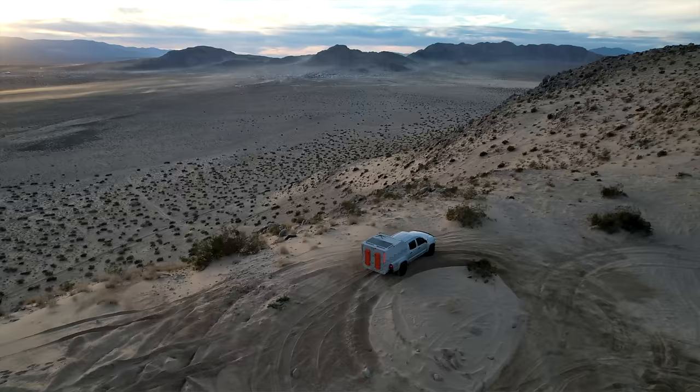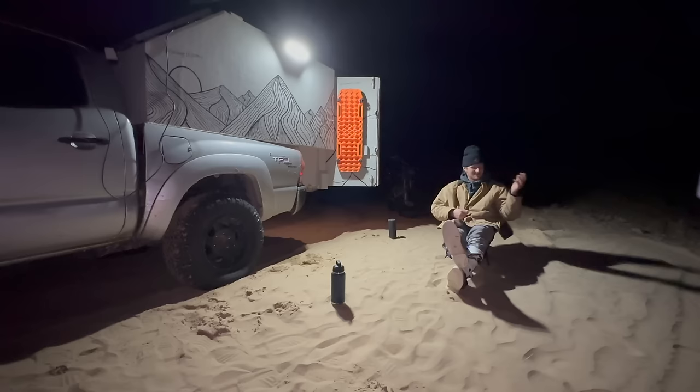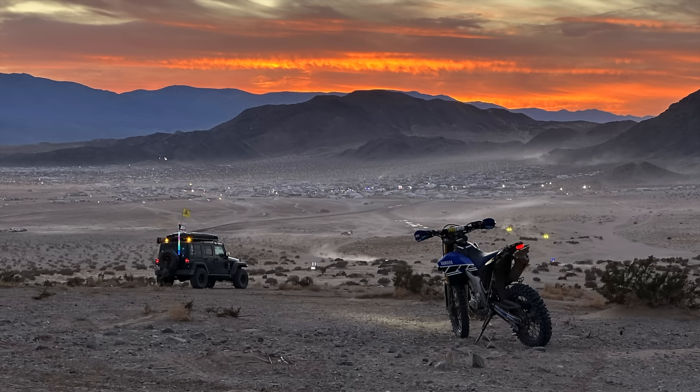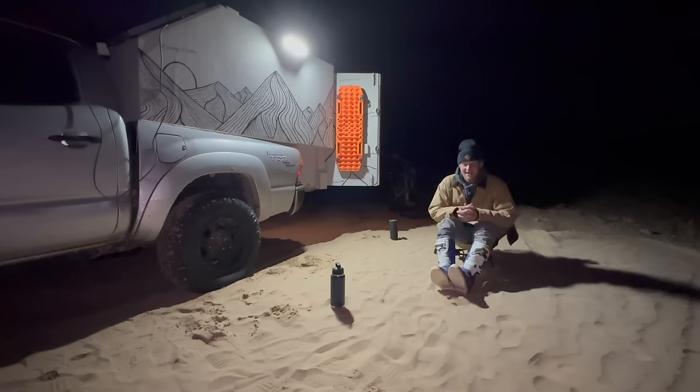Finally came to terms with coming to a little bit lower spot over here, and I was super stoked with the view once I got up — still enjoying it right now. Looking over this small city of probably 2,000 campers down there. It's hard to fathom how many people are camped out here at once. I managed to sneak in a little dirt bike ride just as the sun was setting, which was beautiful, and I just cooked up dinner out of the back of the truck.